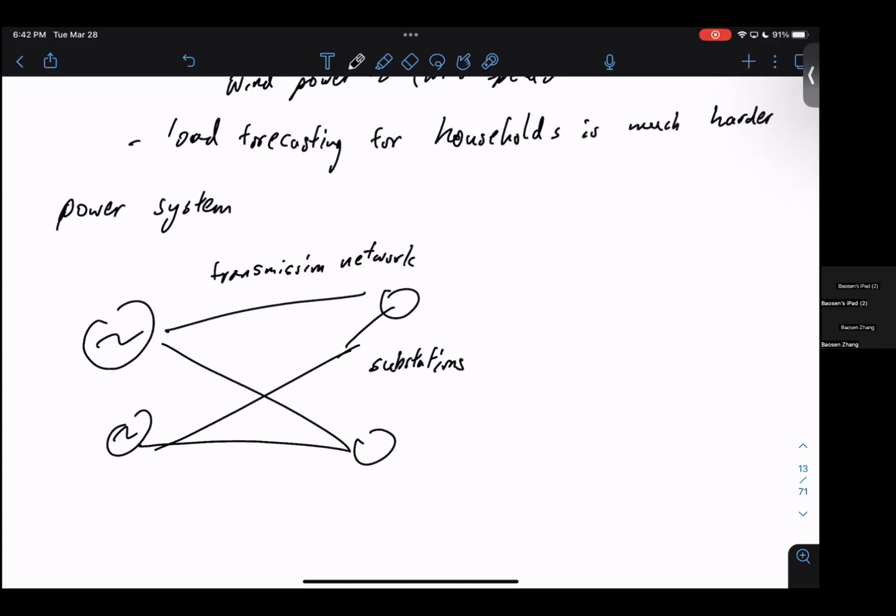And then you have, of course, your home. These are the loads, this is our building load. The thing we don't know is what happens in between. We actually don't know the topology of this network. We don't know the topology, we don't know the parameters on the lines, we don't know all that much about how we connect from the substation to the final load.